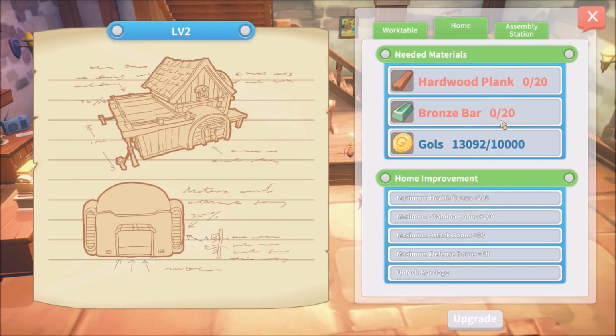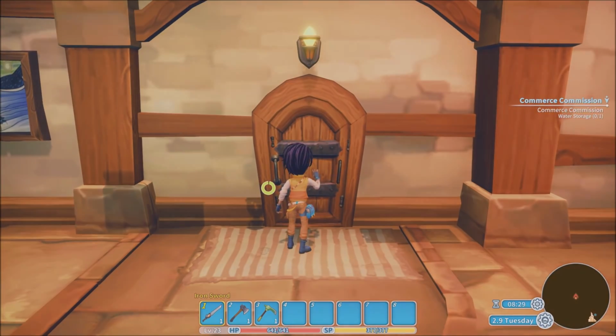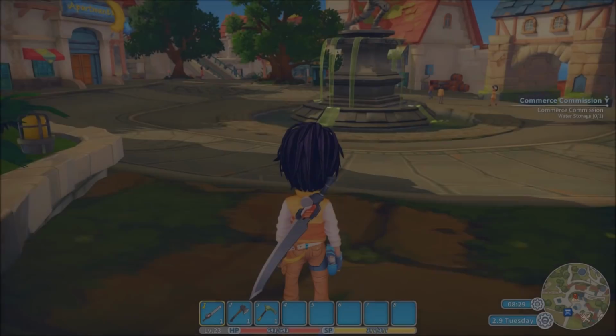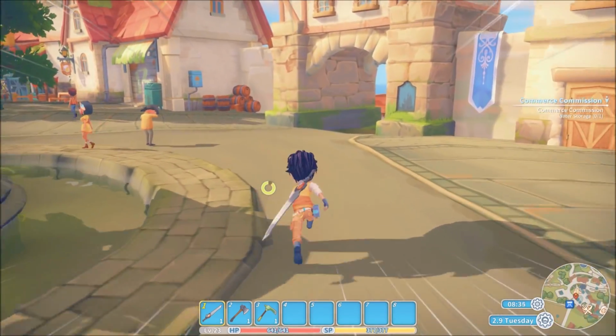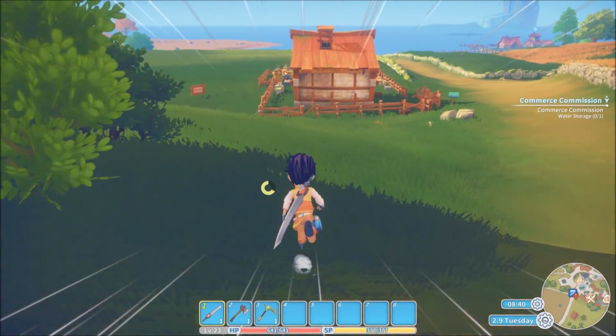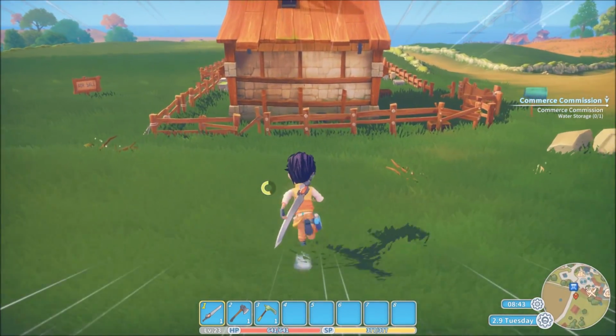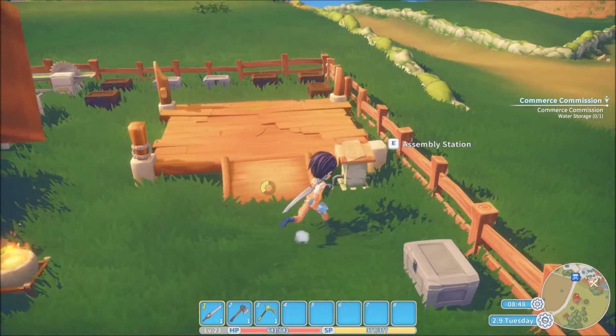And then for the home, we need 20 bronze bars and 20 hardwood planks. I don't have a lot of bronze right now. So I'll tell you what we might do. Honestly, once we turn in that water storage, we would have 15,000. I may save up to the 15,000 mark and then dump it all towards getting a little bit more land while we work on the bronze bars. Because we're getting to the point now where we can get 10,000 without too much trouble, I think.